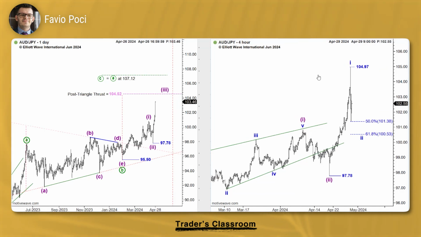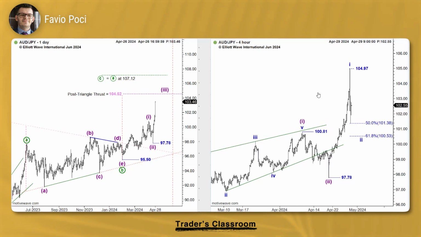That was something that I remember, a few weeks, 2 or 3 weeks ago, or last month. I remember that maybe this could be all of wave 3, but wave 4 is quite limited, because we don't want wave 4 to overlap with the extreme of wave 1. So that's not a possibility to consider in real time at this juncture. I'm still in the trade. This is still bullish, 97.78.